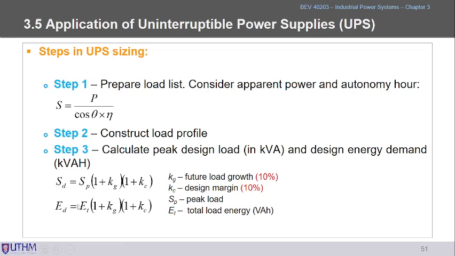So it is the same as the battery sizing. So SD is the SP1 plus KG. Another factor is the KC. We need to consider the future load growth of 10% and the design margin as well. Because we design this not only for the moment that we need to use it. It might be for 5 years. That's why we need to consider the load growth, about 10%, and the ED as well.